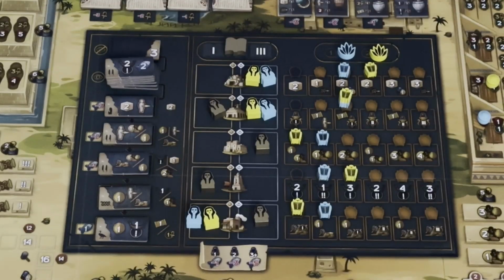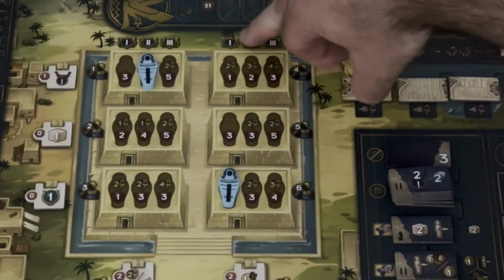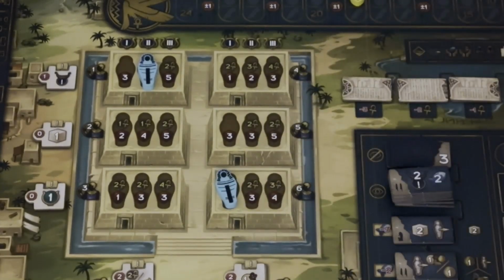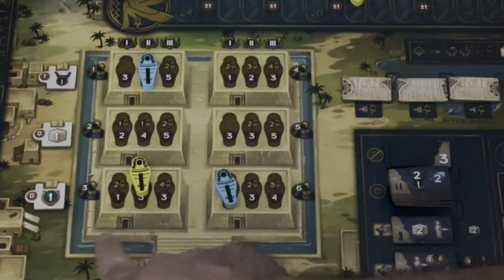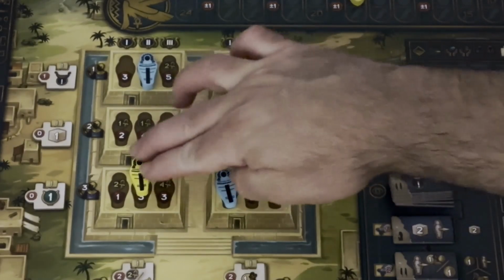Now, I can only place my sarcophagus on a level 1 area, and that's because that's what my Scarab allows me to do. So there's a level 1, but I can't place it here because Imhotep's sarcophagus is right there. So I have no choice but to place it onto this space, here. Still, it's going to give me 2 Heka, and it's going to give me a heart.